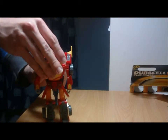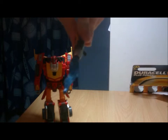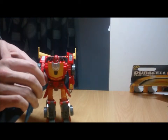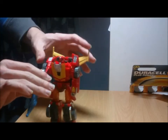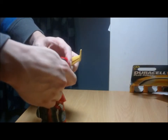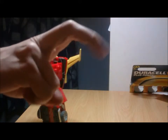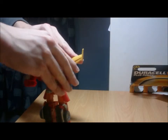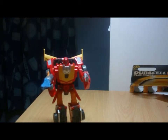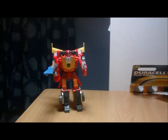And now for his weaponry. He has a gun with a stupidly bright blue flame — whether that's supposed to represent the flames you usually see coming out of a car with a couple of nitrous oxide tanks hooked up to it, I don't really know. He also has his little comlink disc, which to me and many people who remember the 1986 Transformers film will always be his buzzsaw. So yeah, now he's ready to go kick some Decepticon ass like a boss.